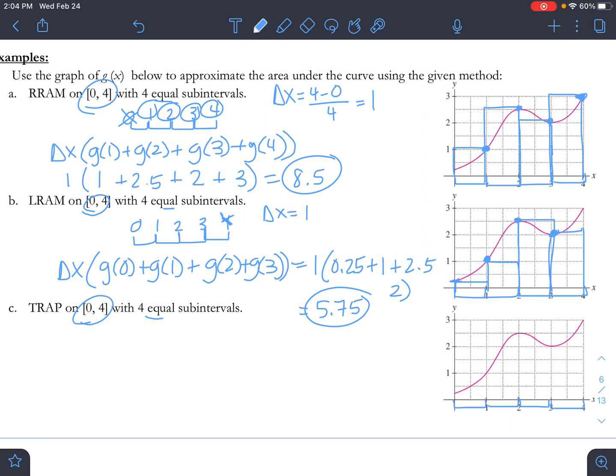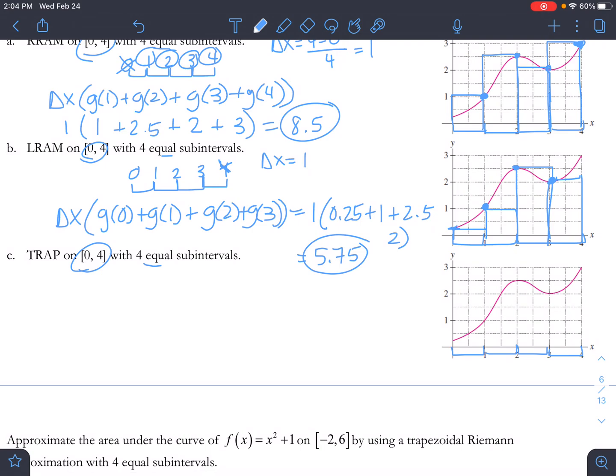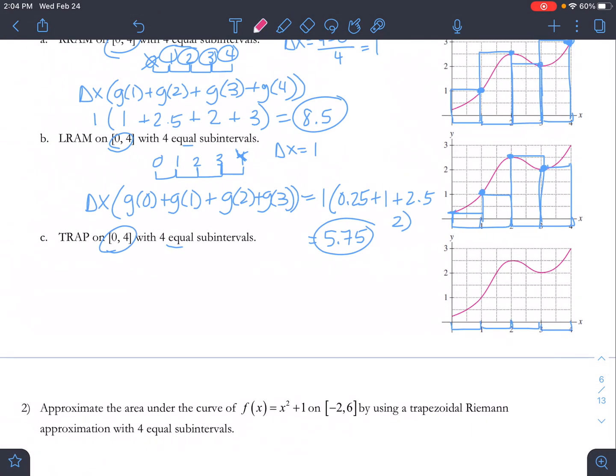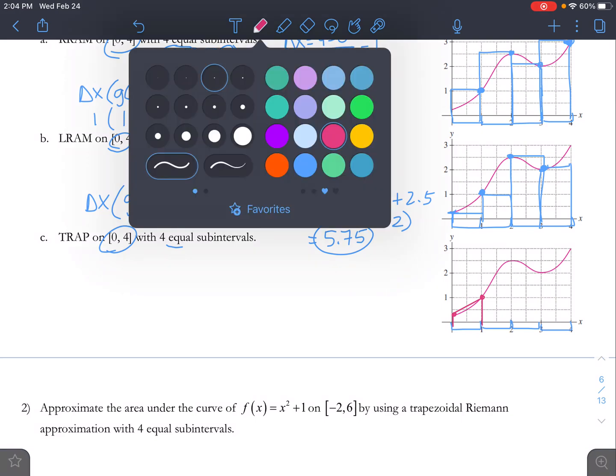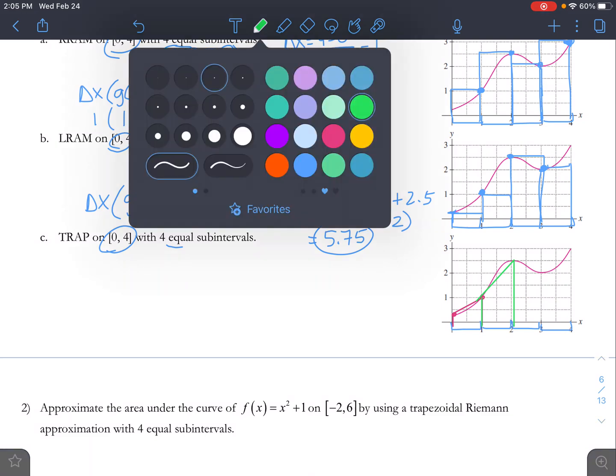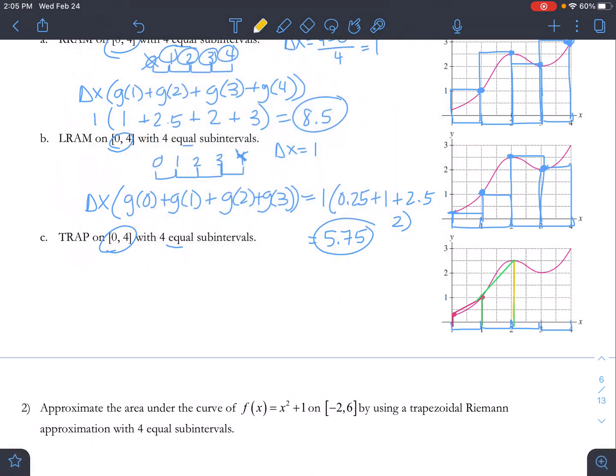And now we are going to do trapezoids. This will be the new one. Okay, so if you were to draw these in, which would be a good skill to know how to do, you start here, here, and then you would connect with a straight line. So you could use that little Notability tool. So we'll do this one. Make your 2 bases, connect. Sorry, I'm trying to make the lines a little bit next to each other so you can see 2 colors. It's not cooperating with me.